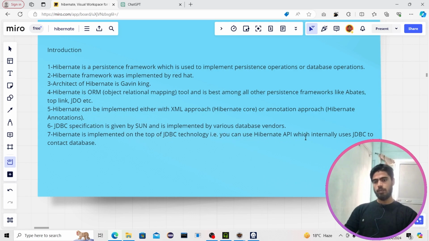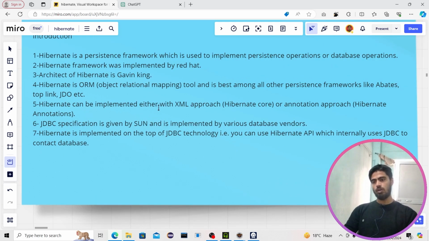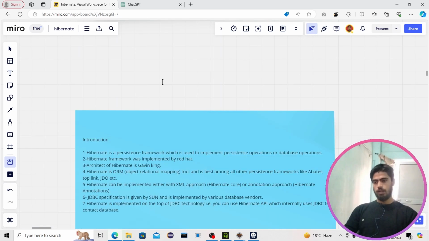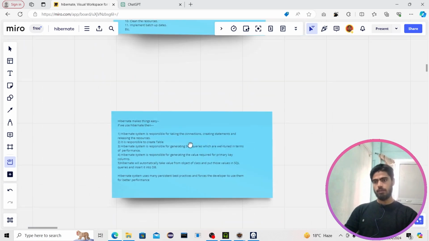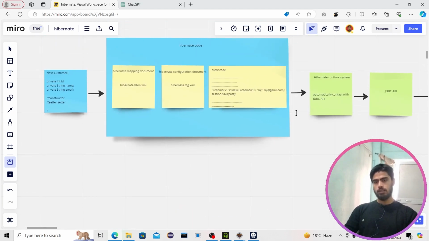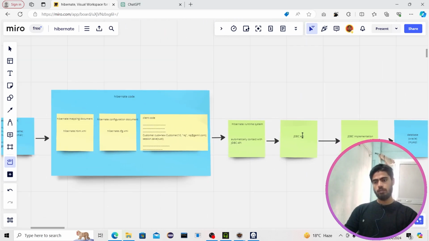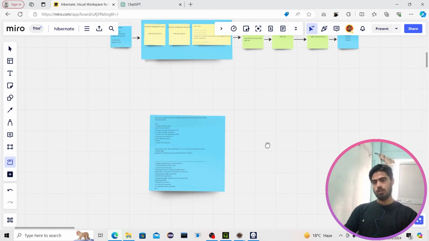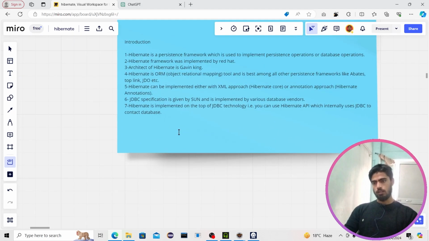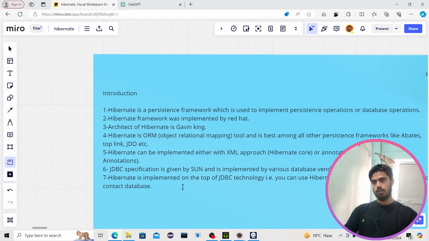That is, you can use the Hibernate API, which internally uses JDBC to contact the database. Here is the JDBC API, and on this Hibernate is implemented. When we are working with Hibernate, it automatically talks with the JDBC API. So that's all in the introduction of Hibernate.